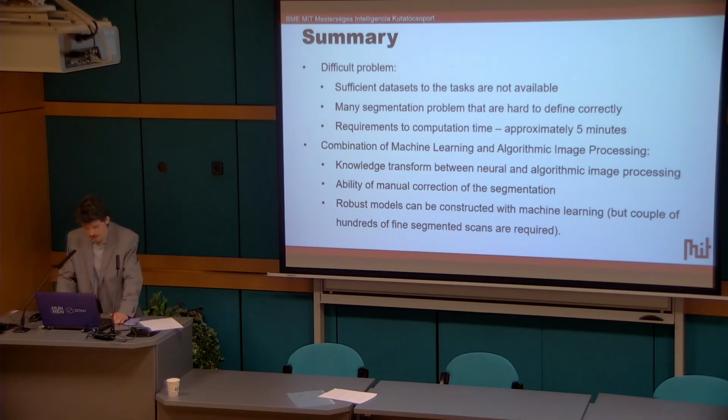And what can be the main message of this presentation is that it's a trend nowadays to use machine learning for every problem and usually forget expert knowledge like image processing. But in practical problems, the available datasets and the cost of constructing a sufficient dataset for full end-to-end training is usually significantly higher than we can afford. And if we can use algorithmic image processing, we can make some kind of knowledge transfer between machine learning and expert knowledge, which should be used in every practical case, in my opinion.